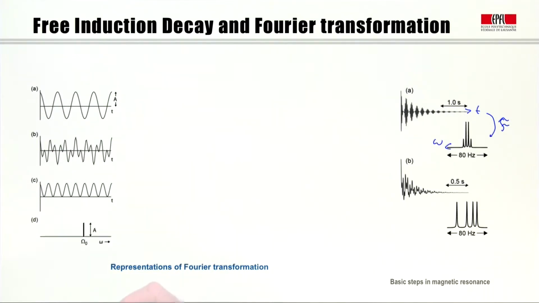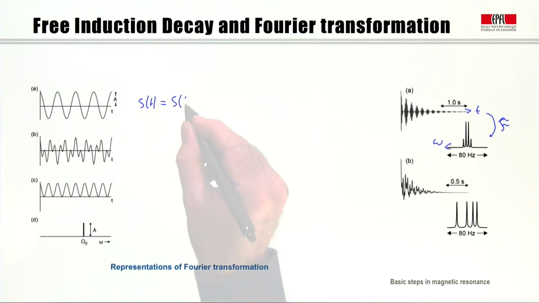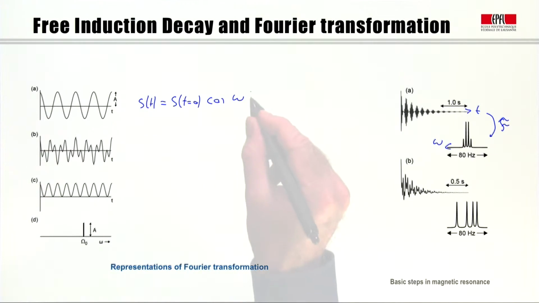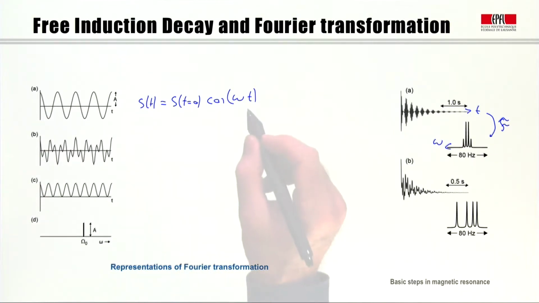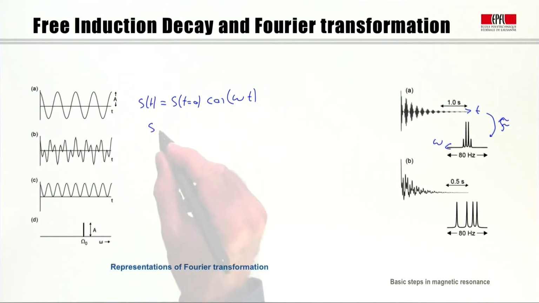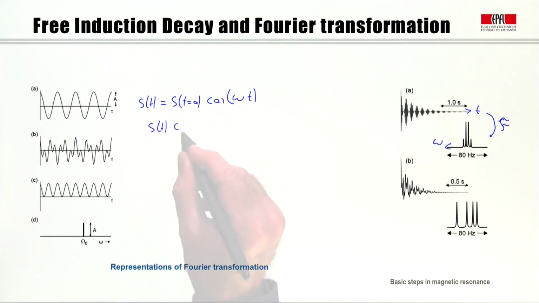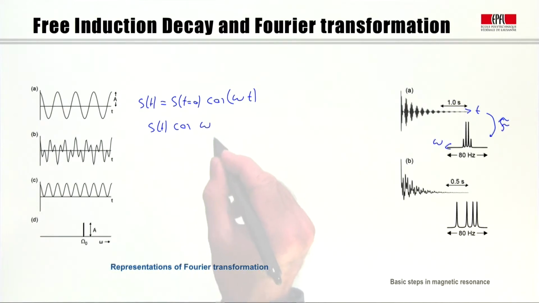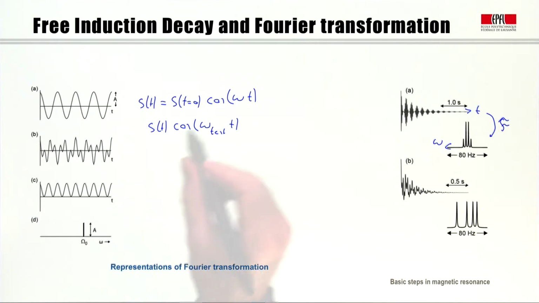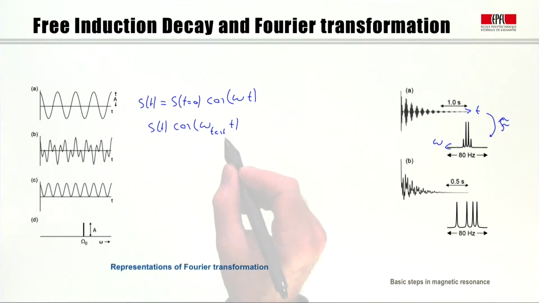And let me try to explain how this really works. First of all, we have a signal which could be something like this. S of t is the initial amplitude, in this case we consider a real signal, times cos omega t. So the raw signal that comes out of the spectrometer looks like a cosine wave. Now the first step of the Fourier transform consists in multiplying this S of t with an artificial cosine wave that we can call omega test times t. And this of course will be the product of the initial function times the new function.